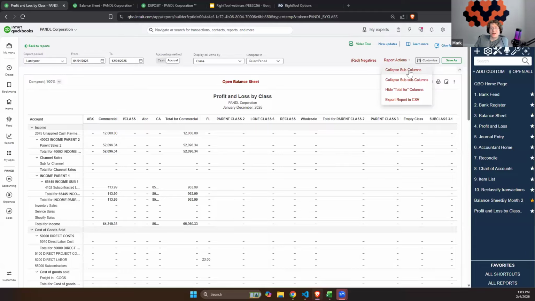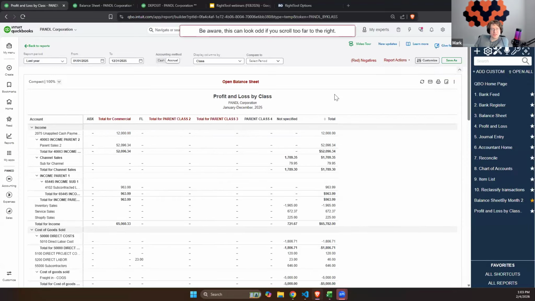The other one, collapse subcolumns, is basically like inside of here, you can see there's this total for commercial, and then there are one, two, three, four subcolumns or subclasses inside of that. And if I collapse subcolumns, you'll now see it shows up like this.